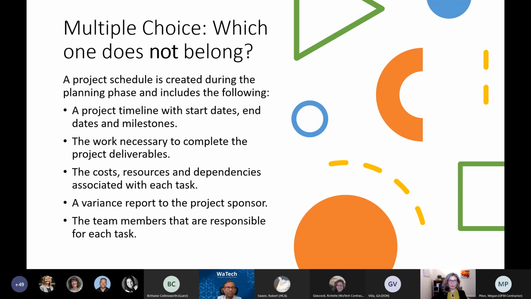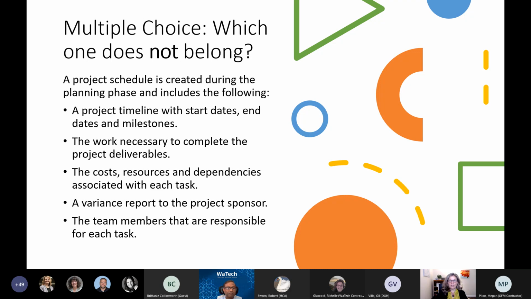Okay, another pop quiz. Which one of these things does not belong in integrated scheduling in general? You've got a project timeline with start dates, end dates, and milestones. The work necessary to complete the project deliverables. Oh, there we go. Thank you, Rochelle.